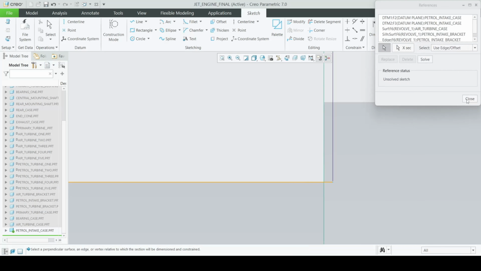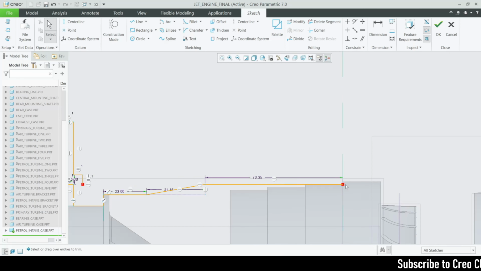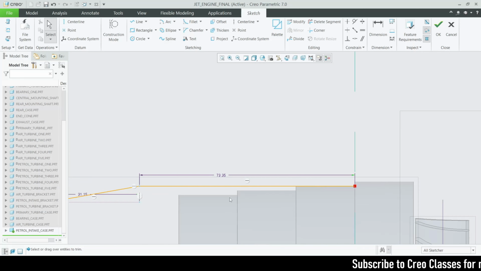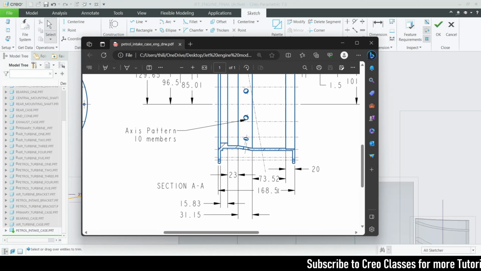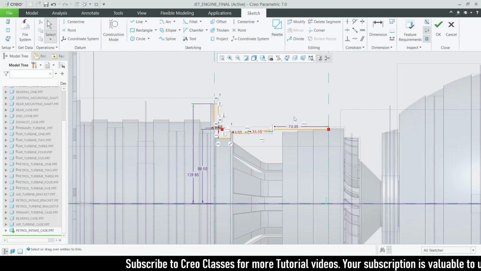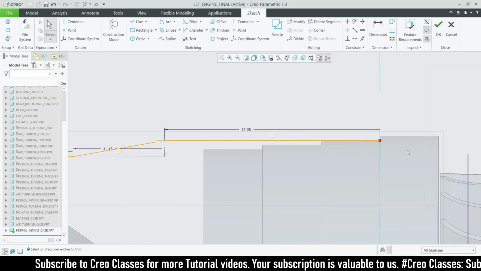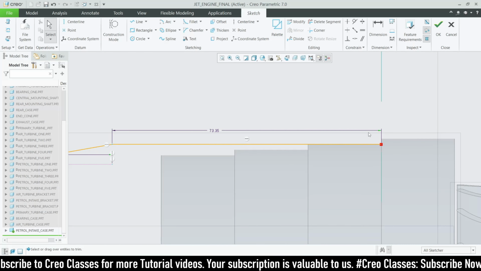We just take a reference on this and let's delete this. Okay, so this will be 73.35. I think there will be some minute mistake, which may be in this diagram, or it may be while creating these parts. It may be a difference of 0.15, so we don't have to worry about that.